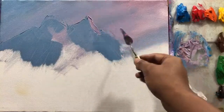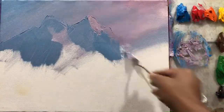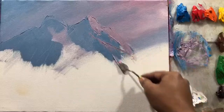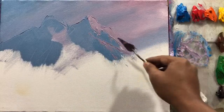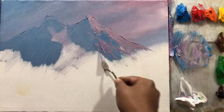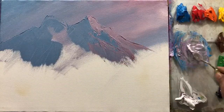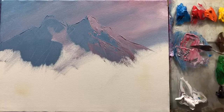Okay. Now I'll start giving more shapes to the mountain. If you don't know about Mount Annapurna, then this mountain is one of the most beautiful and most famous mountains in Nepal, and I guess it is above 8,000 meters in height.